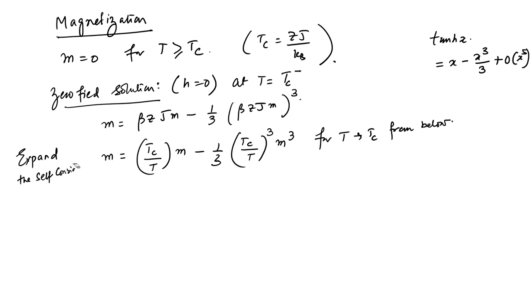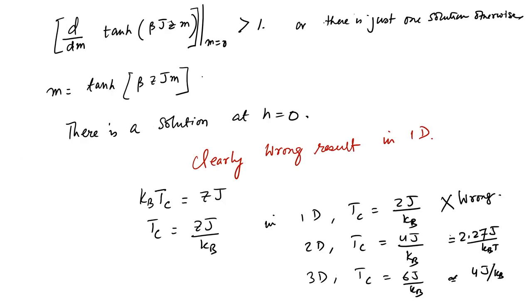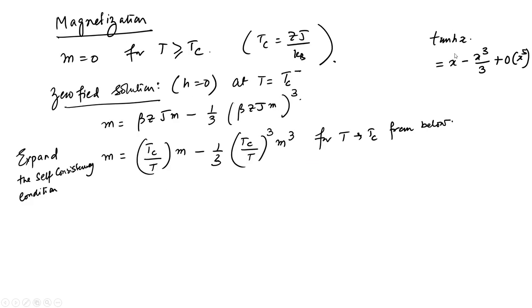I will tell you what the self consistency condition is. The self consistency, because we had to solve a transcendental equation there. So, that is the self consistency condition. All right. So, we can take everything on one side, and this is of course for small m. This is because you expand it about m equal to 0, where as T comes to Tc, either from below Tc towards Tc or above Tc towards Tc, the magnetization remains small.